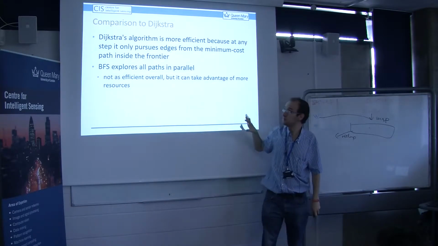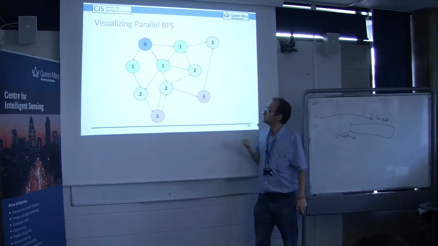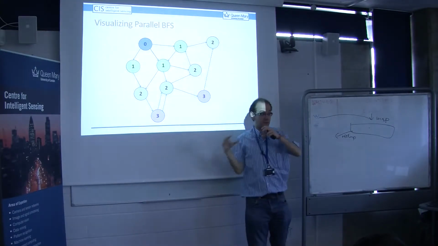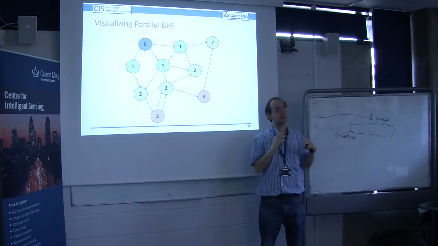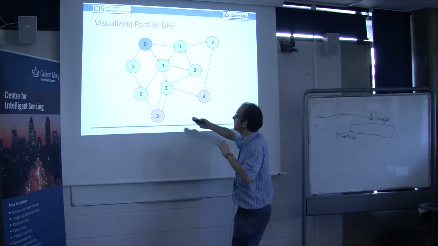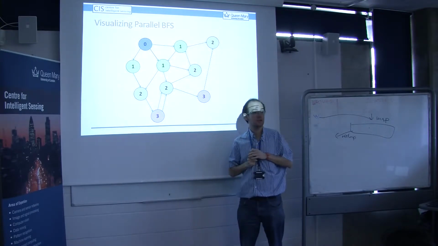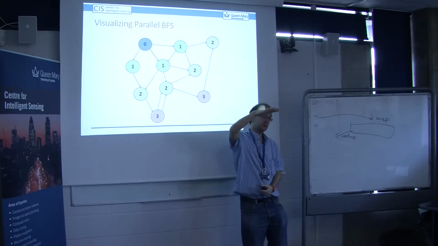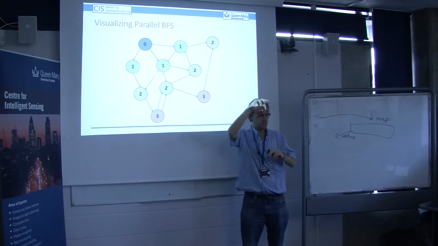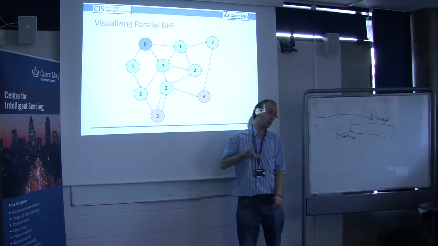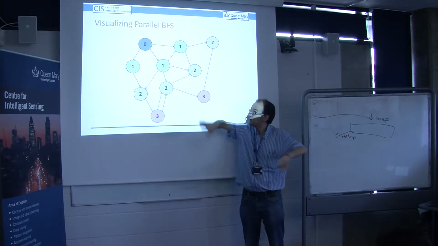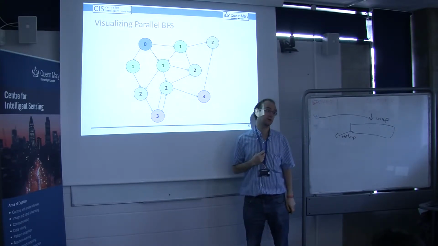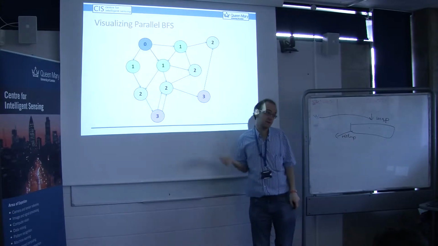Parallel algorithms tend to be more stupid, mostly because they want to parallelize the operations into some subset, into some sub-range of the graph. They no longer can check some global data structure. In the case of Dijkstra, we have our global queue that tells us first this node, then this node, then this node. But if we don't have that global structure, we will need to figure out ways to perform some of those tasks in parallel and make sure that the solution is correct at the end, even if we are wasting some time in the middle.